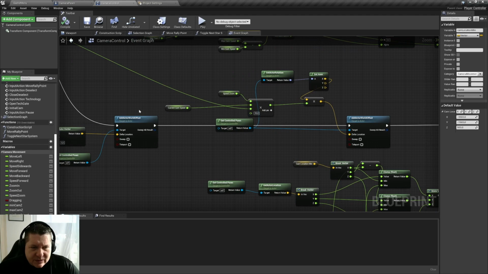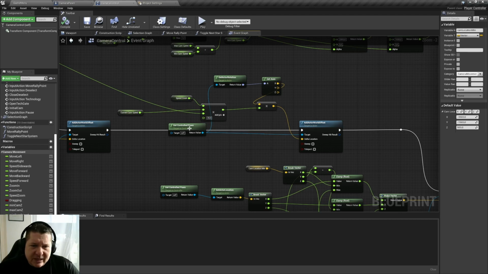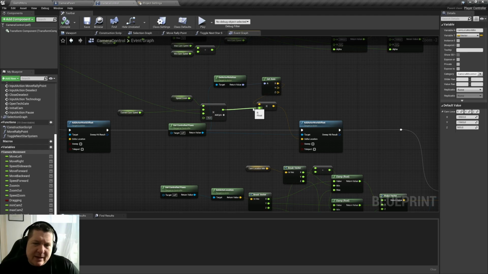But whereas here I'm moving the camera in the world coordinate system, here what I'm doing is I take from the current control pawn the actor rotation, and I'm just taking the x-axis of that actor. So essentially I'm taking the forward axis of the camera, and the camera is tilted 45 degrees down. So this axis is essentially pointing 45 degrees down.